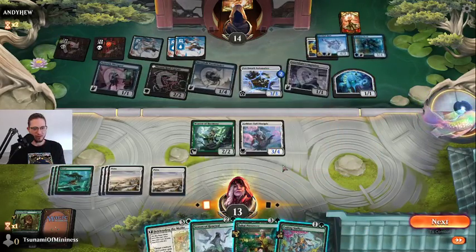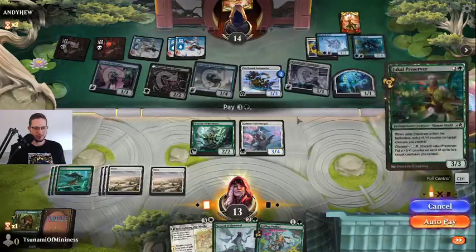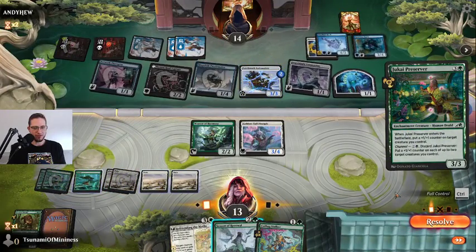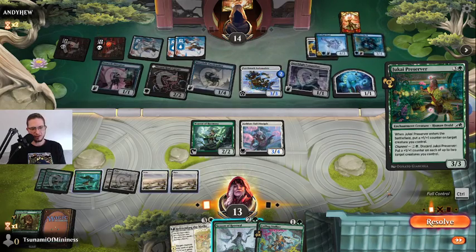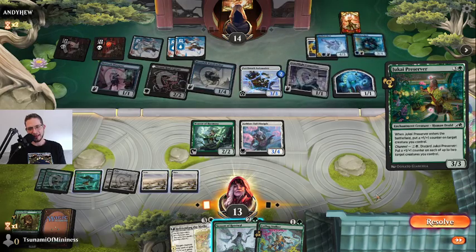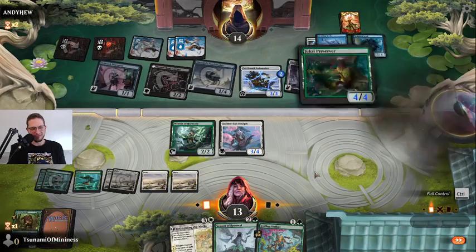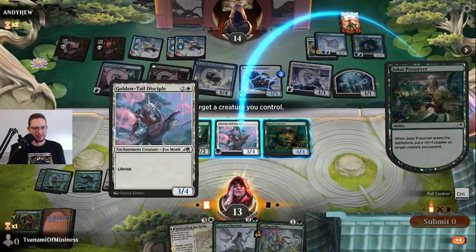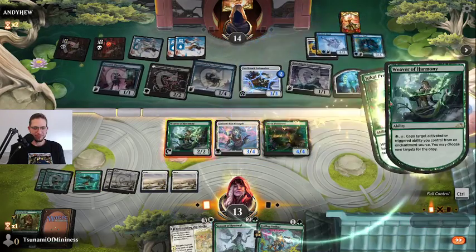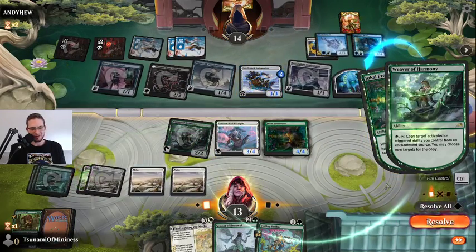Okay. So now we can go Jukai Preserver. Oh man, no no no no no. I can't untap and tap properly. Rawr. Boo. Auto tapper gets me again.